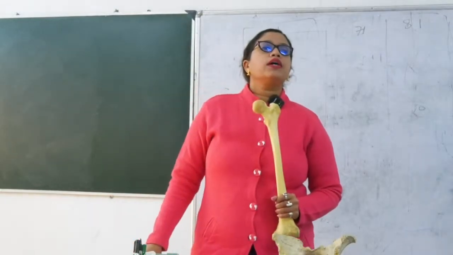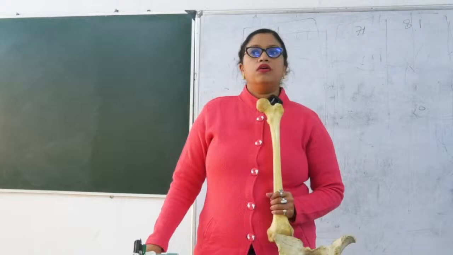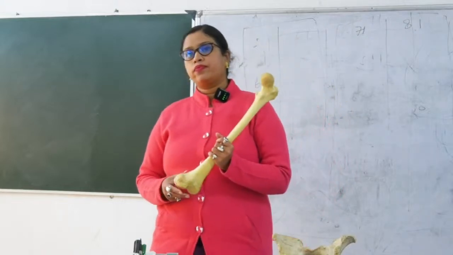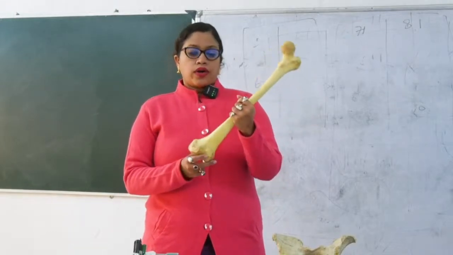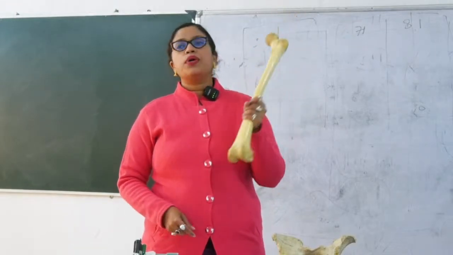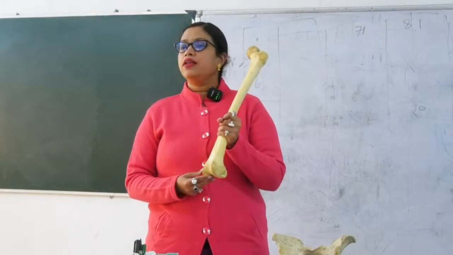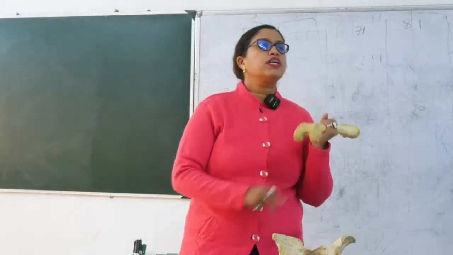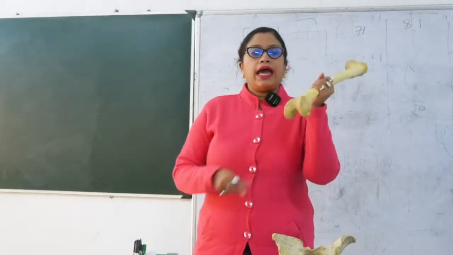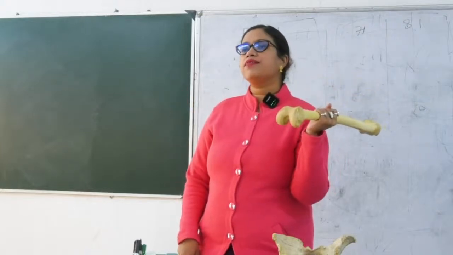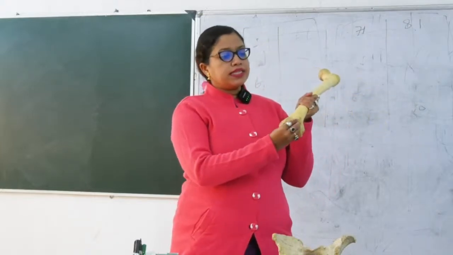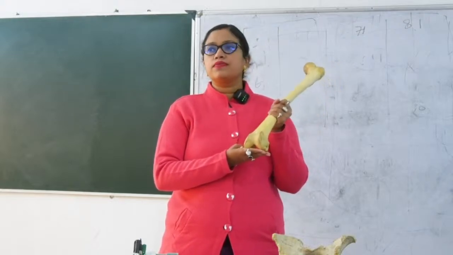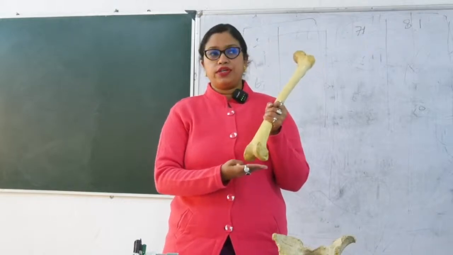Next part, write it down: the lower end. On the lower end, how many condyles does it have? The medial and the lateral condyle, right? And in between that there is one fossa, known as the intercondylar fossa. And this condyle has two surfaces. What surfaces? The patellar surface, meaning only this anterior surface, also known as the anterior surface. And posteriorly, this surface is known as the tibial surface or the inferior surface.